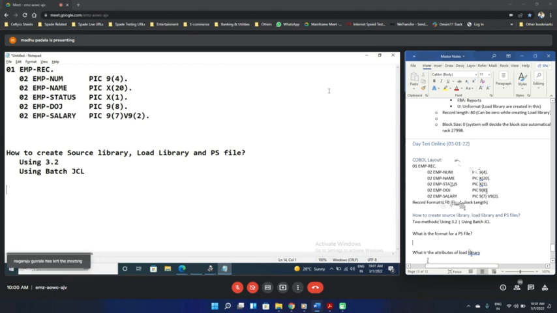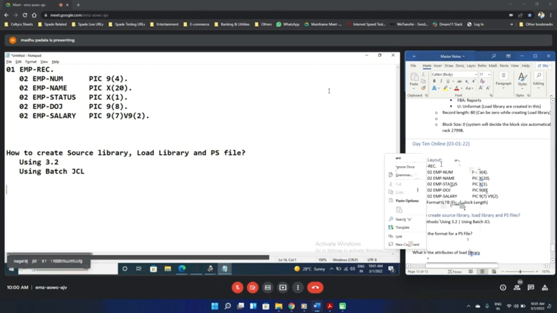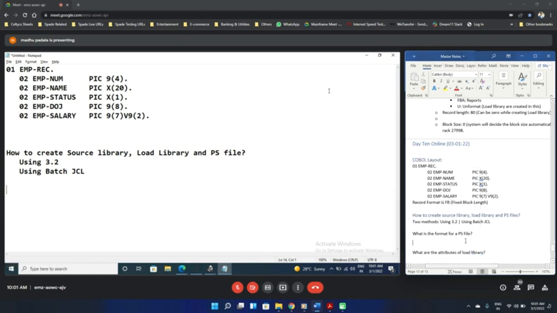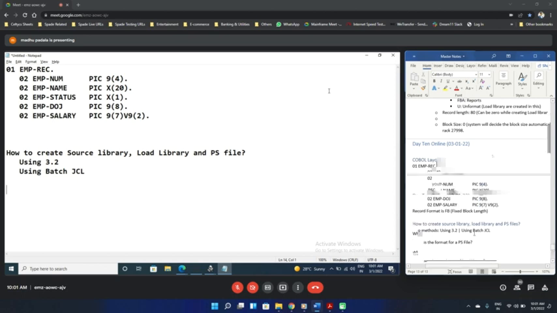There may be a lot of questions on block size. What is a block size? What is the advantage of it? What is the best block size? What happens if you give a block size equal to 0? The system decides the best block size. Can you give block size 0 for VB files? No. Only for FB files we give block size 0. For VB files and unformatted files, we have to supply the block size. Do you understand? Yes, sir.